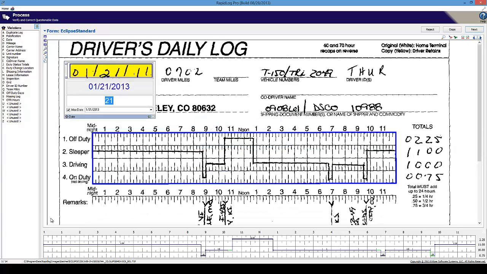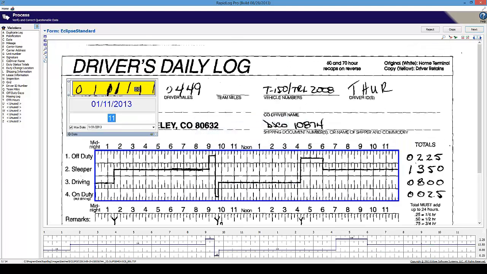Now, if you notice, we have moved on to the third image, so it automatically accepted the second image. So if the log dates are adjacent to each other, and the system reads the adjacent date, it will automatically accept that for you. Otherwise, if the dates are not adjacent, it will automatically stop on the next log for you. Or if the system has an issue reading the date altogether due to driver handwriting or something like that, it will come up for confirmation as well at that point.